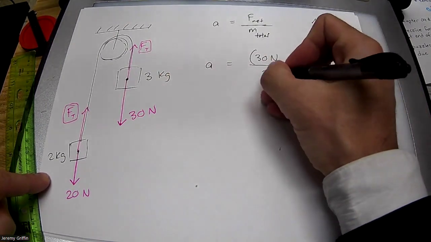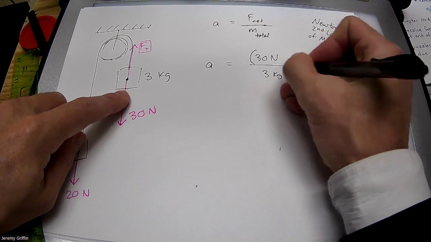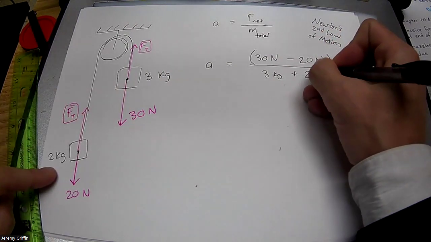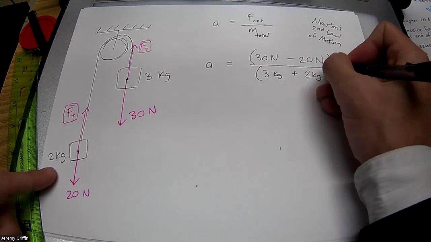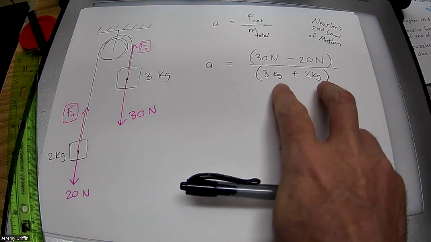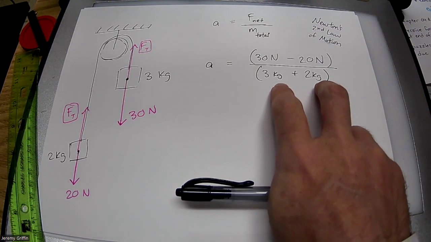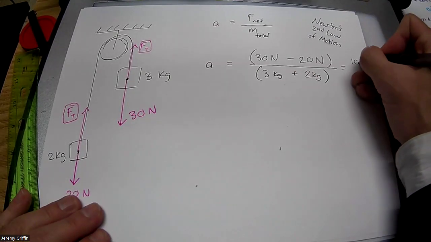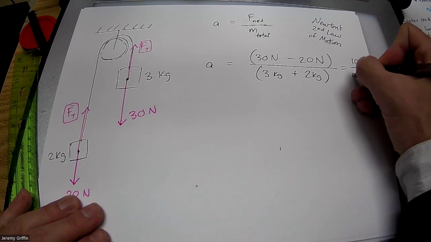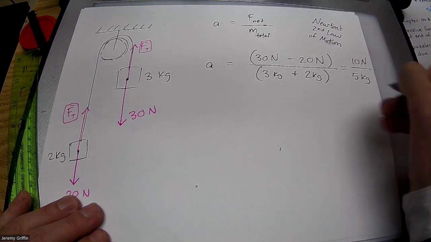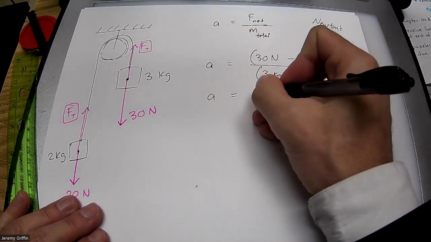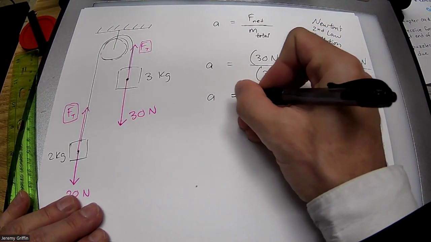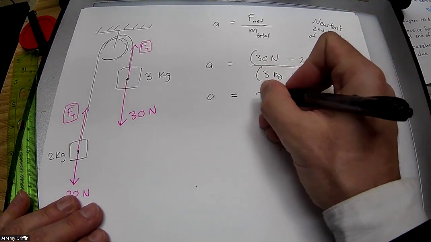You have the 3 kilograms from here and the 2 kilograms from here. I'm going to add that all together. Remember, mass is a scalar quantity. Mass does not have a spatial direction to it. It's just some total inertia in this case. Do you guys see I'm going to have 10 newton net force acting on 5 kilograms? Here we go. Divide that out. 10 over 5 is 2.